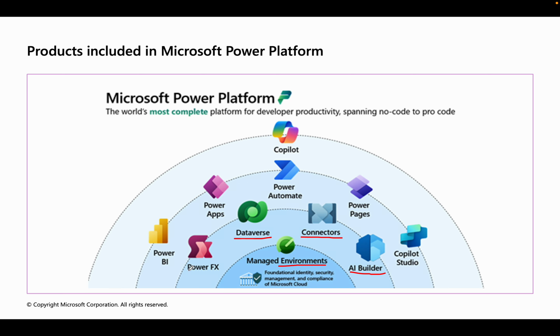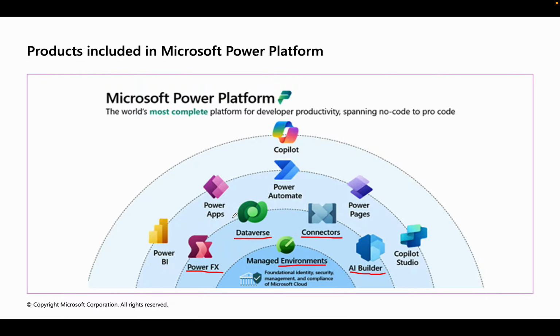The last one is Power FX. Power FX is just like a formula. You may use Power FX inside some products. I will show you later on. So inside those products, you simply use these formulas to give some expressions or commands, okay, to do something. So based on these components, then we do have 5 products.